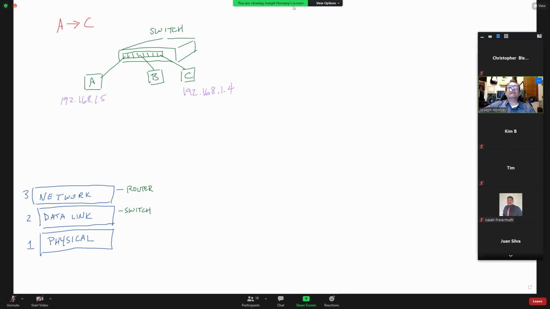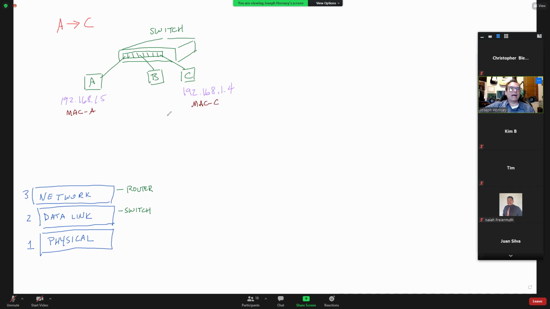So the MAC address, remember, is the physical address. I pulled this out of ipconfig /all and put it in my diagram. The MAC address is the physical address that is burned into the hardware that is communicating on the network. We're going to say the MAC address for computer A is MAC-A, and this is going to be MAC-C.